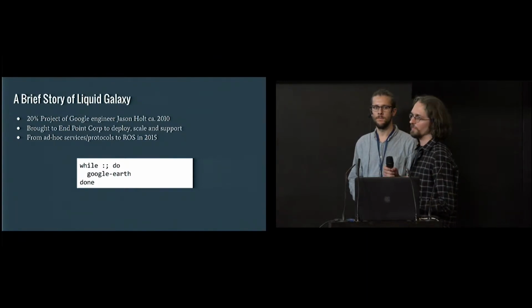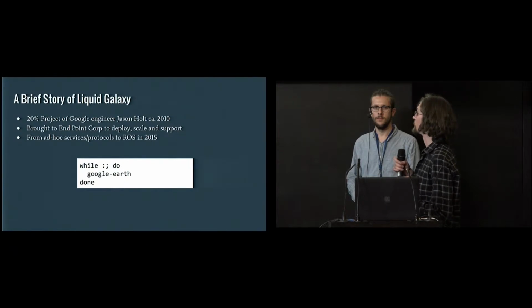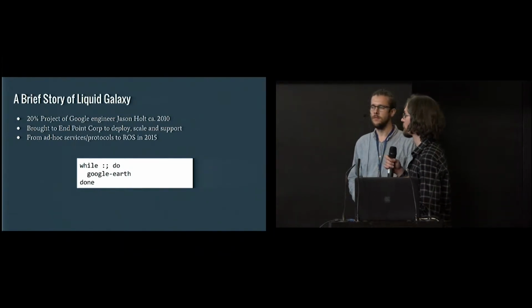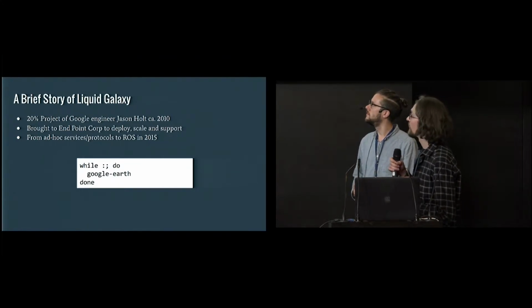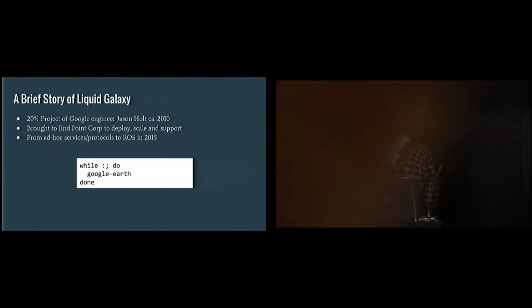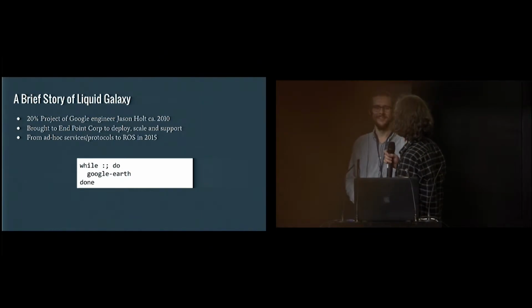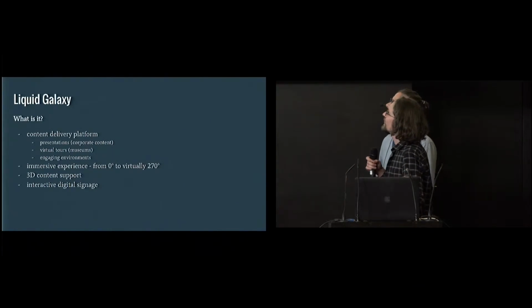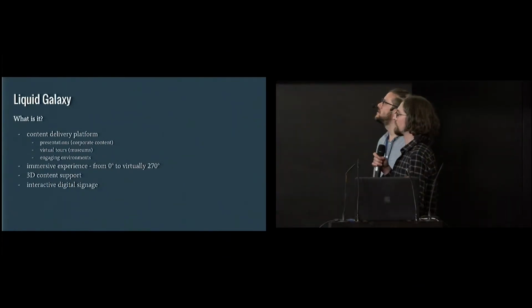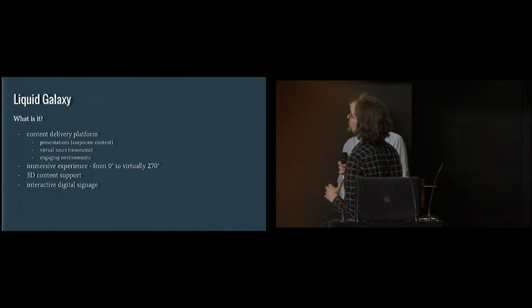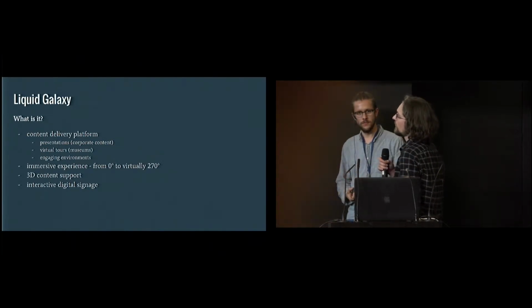And the reason we're here at ROSCon is that in 2015 we decided to move from just a bunch of ad hoc services and protocols for running Google Earth and working with input devices to ROS, for a lot of very good reasons. You can see here, this is basically the first implementation of Liquid Galaxy. It was a while loop: while true, run Google Earth, and then you're done. Very elegant. We're trying to get back to that.